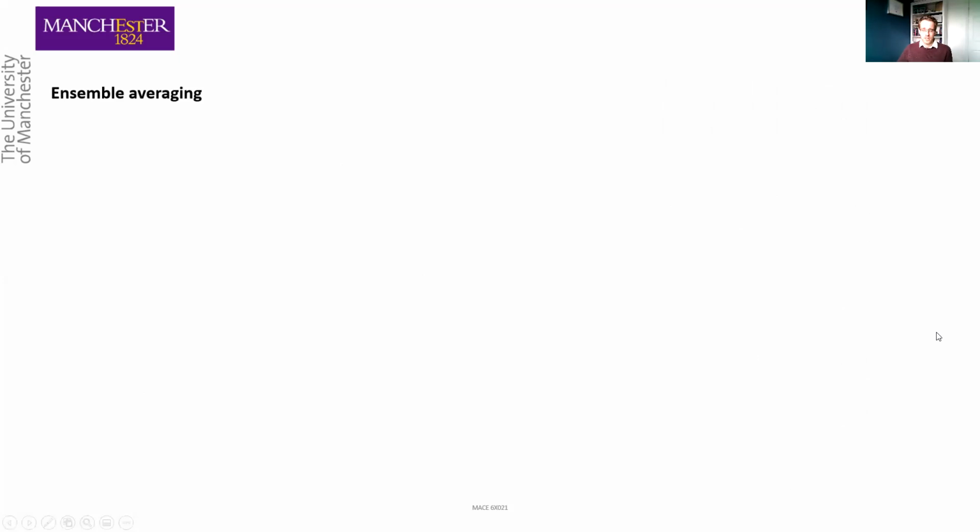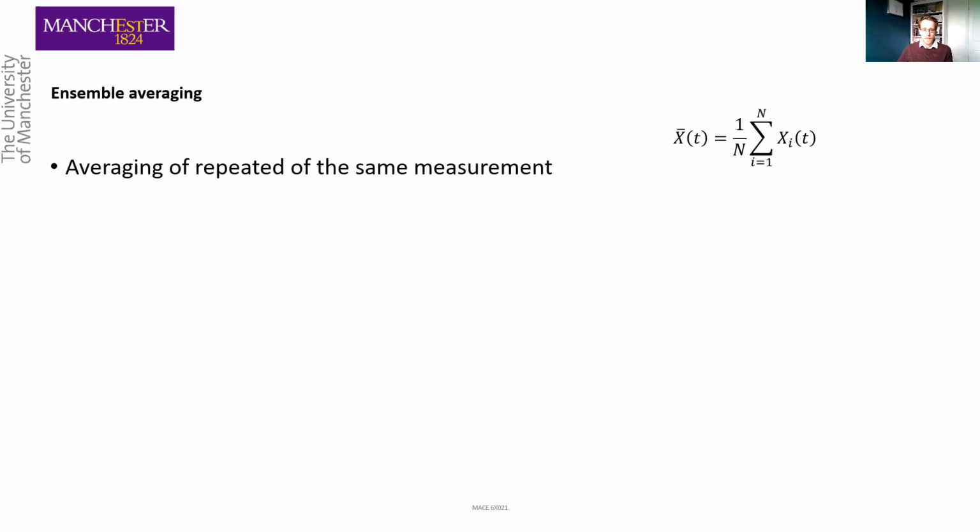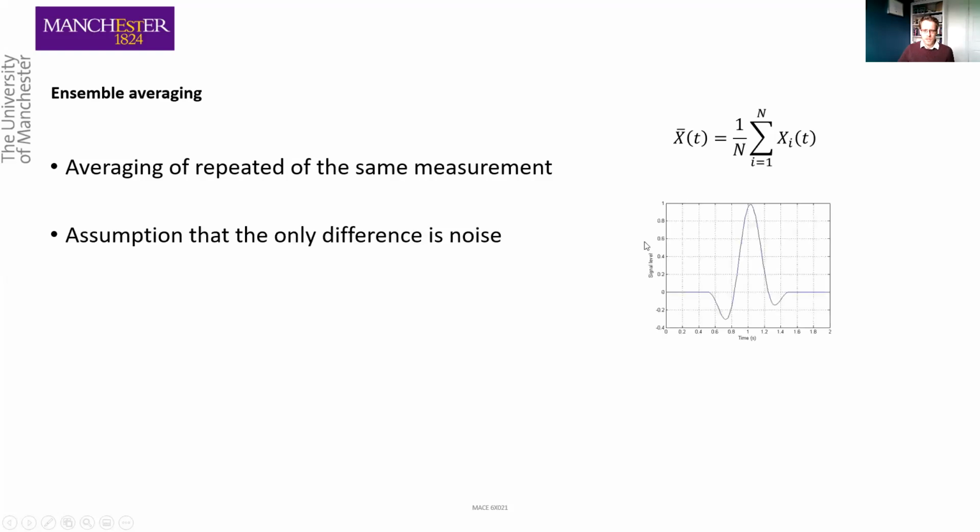A different type of averaging is ensemble averaging. This is similar to arithmetic mean, but you're now taking an average of something that varies in time, and you are taking the time into account. So your average, your x bar here, is still a function of time. What does this look like? Suppose that you have this signal here. You have this bump, and you measure this signal lots of different times. You can average each individual time to give you an estimate for each individual time.